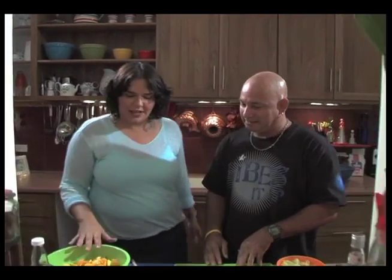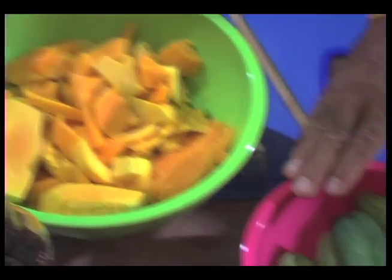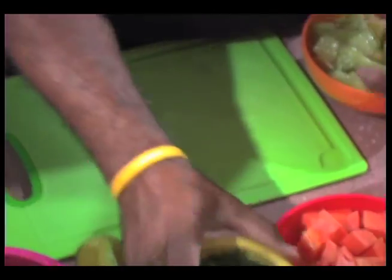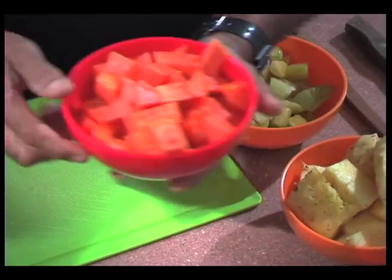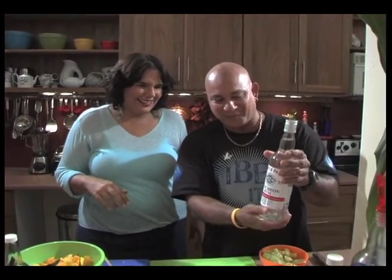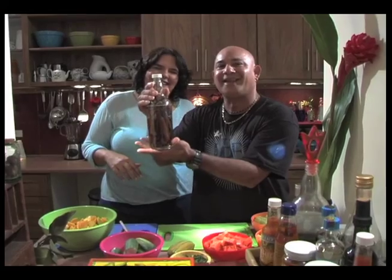We have started preparing a whole bunch of stuff here. We've got some half-ripe jelly mangoes, some cucumbers, garlic chopped up with hot pepper, shadow bennie chopped, five fingers — some people know it as carambola — popo, though it's a little too ripe, half-ripe popo is best, pineapple, and we have a secret ingredient. We have to do the first part and then finish it with the secret ingredient. We call it Lazarus water.